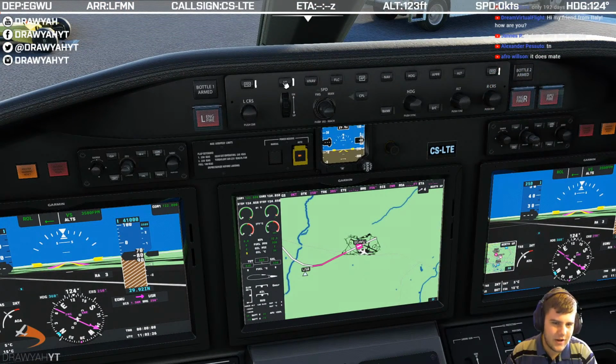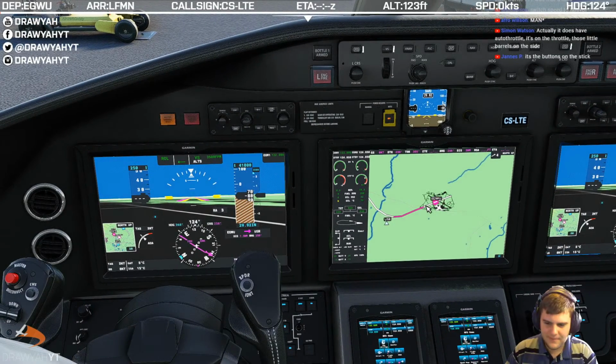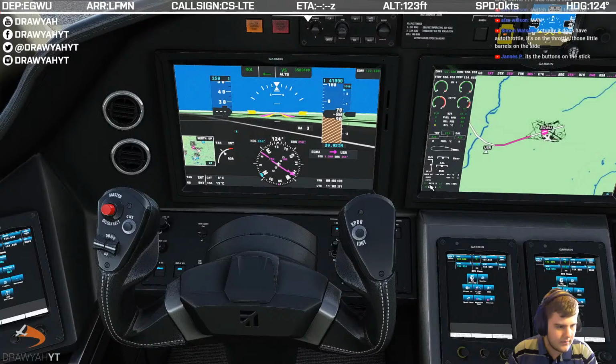So how do you activate it? There's autopilot, but I don't see an auto throttle option. A-T. Switch speeds to manual. Yeah, I've set that. Push that as well. So it sets 250 at the moment. Is that it? Does that work? If it does, then fair play. On the buttons on the stick.